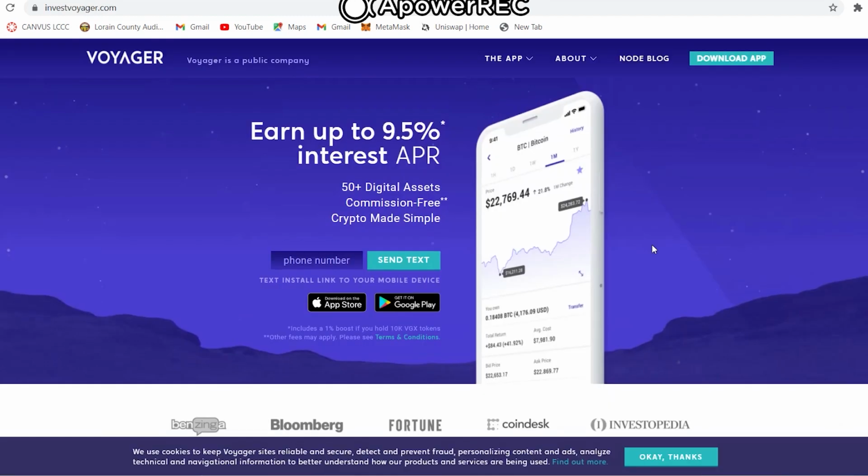So what are some of the things that Voyager does differently than some other easy-to-use exchanges? Voyager also allows you to set limit orders, which most easy-to-use exchanges don't. And with most of their cryptocurrencies, you can transfer crypto to and take cryptocurrency off of Voyager. If you bought cryptocurrency on Robinhood or Webull, some of these stock brokerage apps that only allow you to buy a few cryptocurrencies, you cannot take your crypto off of those platforms, kind of defeating the purpose of what cryptocurrency is really meant to be. Alright, I digress. I'm getting a little sidetracked here.